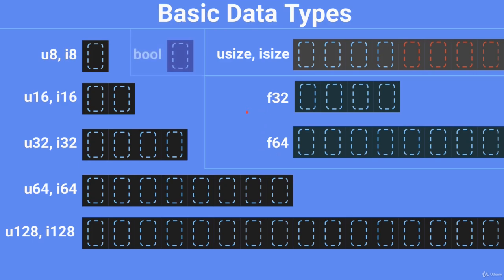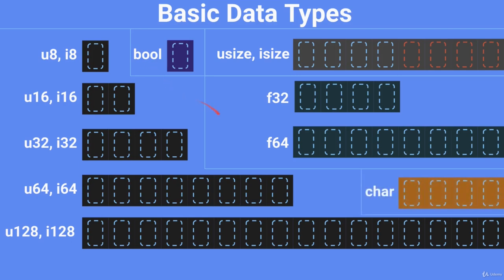Okay, next we have our Boolean type. In Rust, the Boolean, as in most programming languages, can have 2 possible values, true or false. Booleans in Rust are 1 byte in size, and they are declared using the bool keyword.